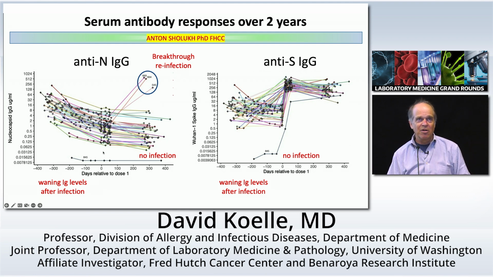This person here came to the clinic and said, I had COVID. I want to give plasma. Look at me. But it looks like they never had infection. So this was the same person who was negative for both anti-N and anti-S. But when they got their shot, their titer went up to have anti-S, but it didn't go up that much. And then very nicely, everybody's anti-S went up.